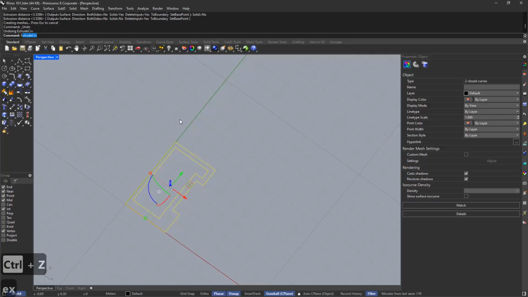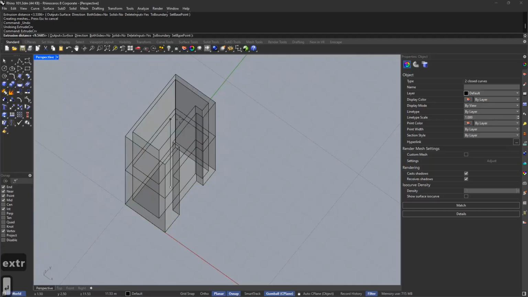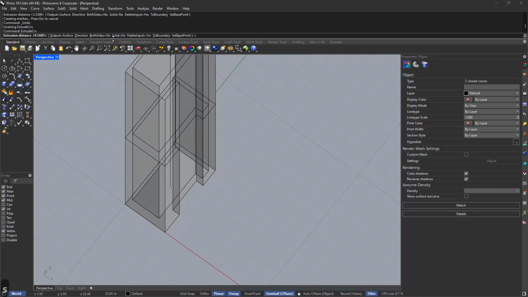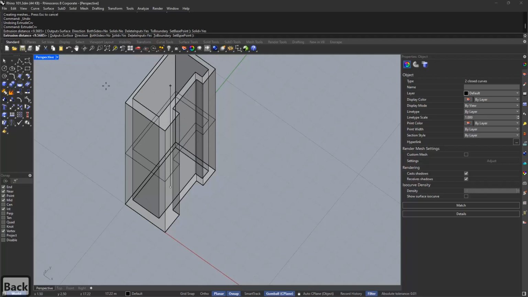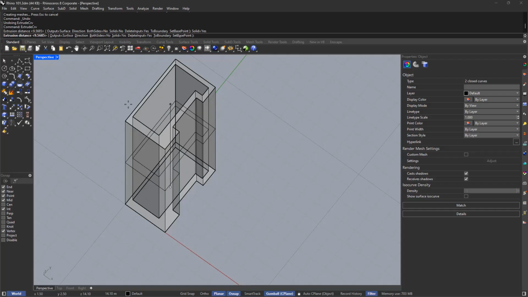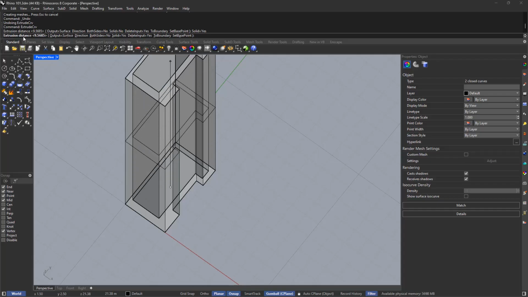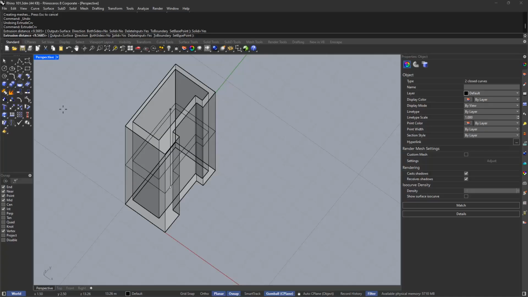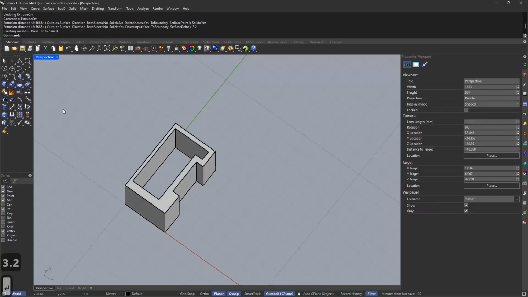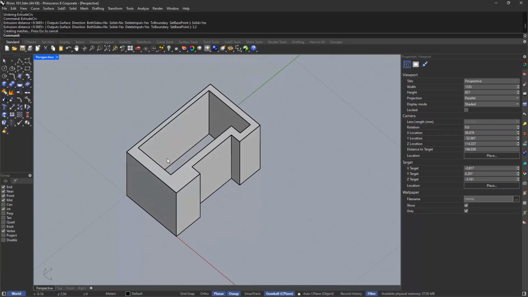So we Control Z, extrude curve again, press enter, and you can just write S and press enter because this S here is underlined, or you can click here, and as you see, the shape will change and you can press enter, or you have to give this an extrusion distance. From the last extrusion I did, it's set on 9.56 meters, but you want to add a dimension to it. So I will type just 3.2, for example, and press enter. So this is our solid form.